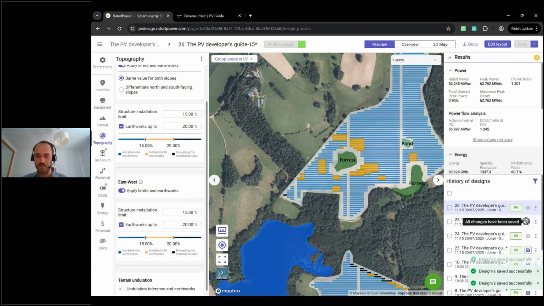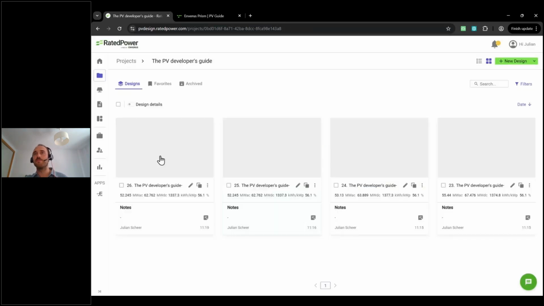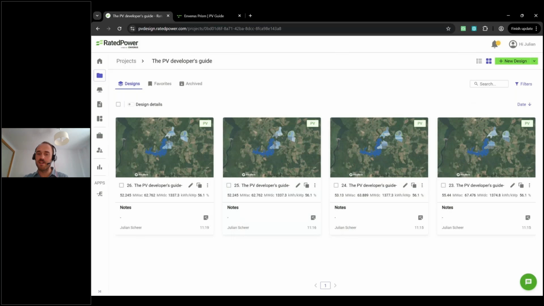So we have created this, but we are still a bit unaware what might be the optimal design. And here exactly is where I would maybe ask the audience to quickly answer a poll. I just want to ask you what parameters I should focus on. So basically, I want to compare these designs now, and I want to see what's my most beneficial design. But the question is, would you like to have it in a LCOE focus, energy production focus, total cost, or specific production? I think this is the four parameters I chose.